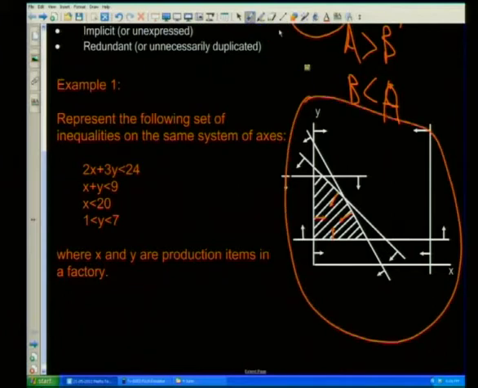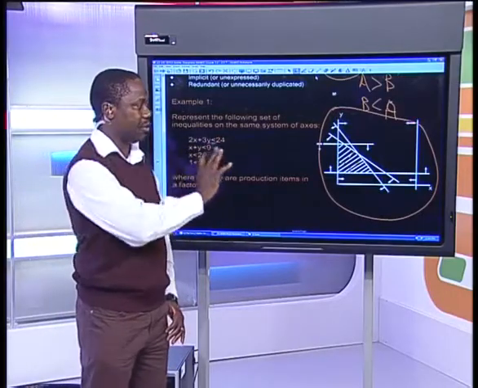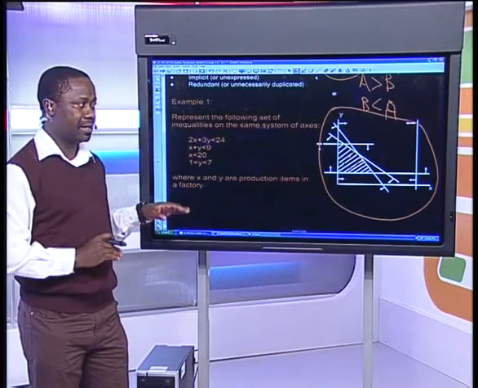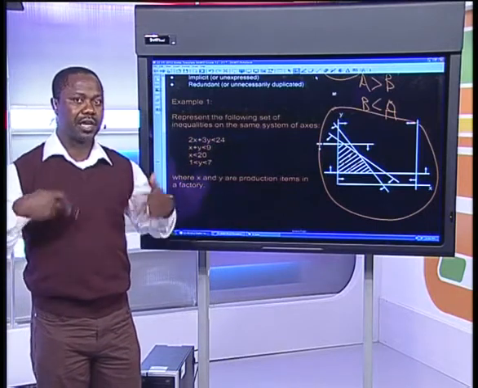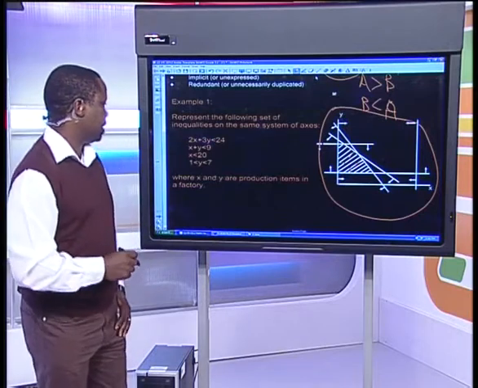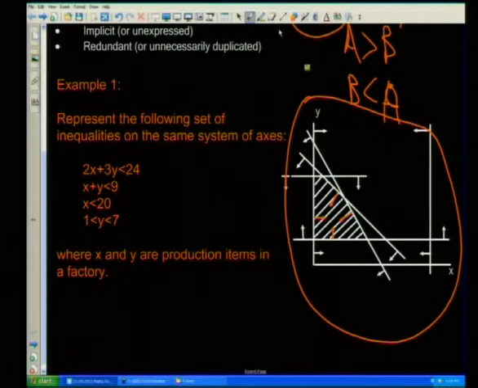But I would like to pose a challenge right away. If you take a second to look at that graph, looking at the inequalities, what is wrong with that? Okay, I will redraw this. Maybe you can pick the answer as I do the question. So you're given here that X and Y are basically some production items. You could be having trucks and kumbis and all those kind of things.